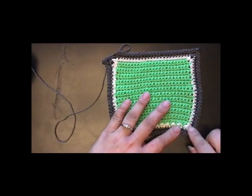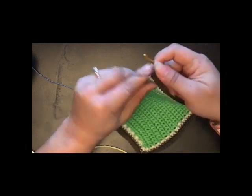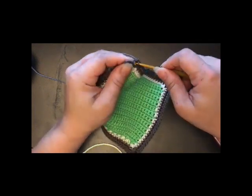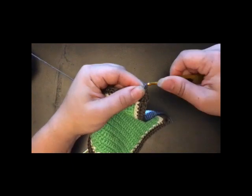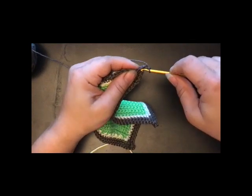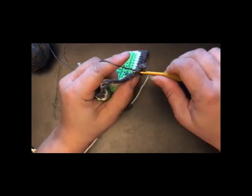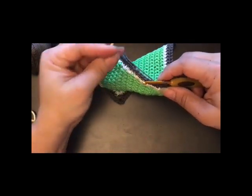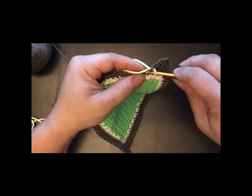Okay, so I did my two rows of gray, and now we're going to bring in our yellow. We're going to chain two, and continue with our gray around this first corner. So one, two, and three single crochets, and then right into the corner with our two single crochets and chain two, then two more single crochets into that same space, and then we go in three. So one, two, and three. Before we finish this single crochet, we're going to finish it with our yellow, and we're going to crochet over the rest of our yarn.